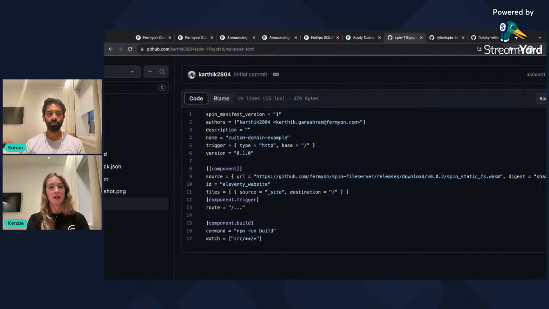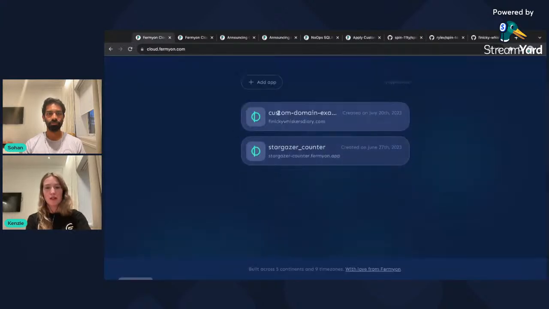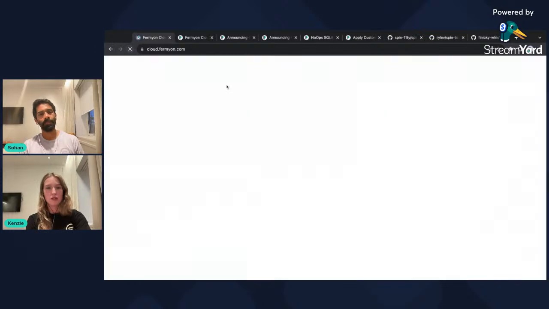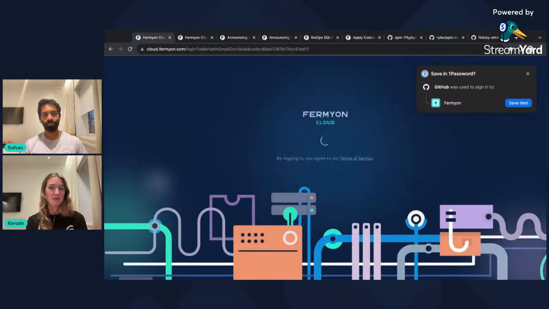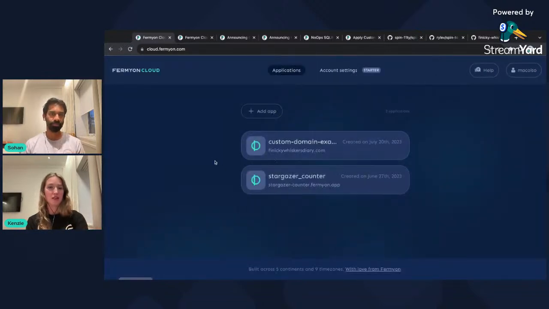What we're going to do now is deploy, where we have it running on Fermyon Cloud. And I'll walk you through the steps I took to take the assigned domain name and apply a custom domain that I had purchased previously. I'm going to double click on that a little bit. Fermyon Cloud is not a domain registrar, so in order to use the custom domain feature, you have to come in with a domain you already have. Namecheap is a great example of somewhere you could go and purchase a domain if you didn't have one already that you're interested in bringing to Fermyon Cloud.